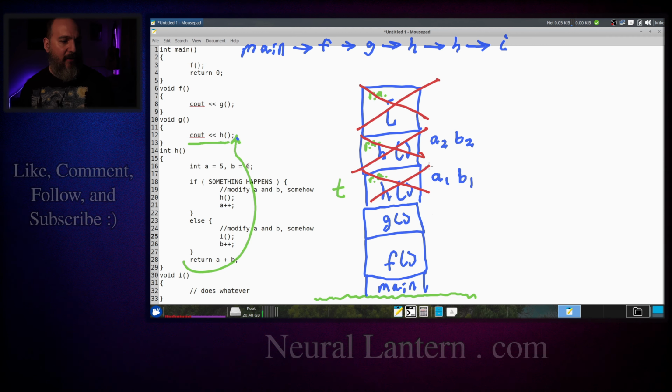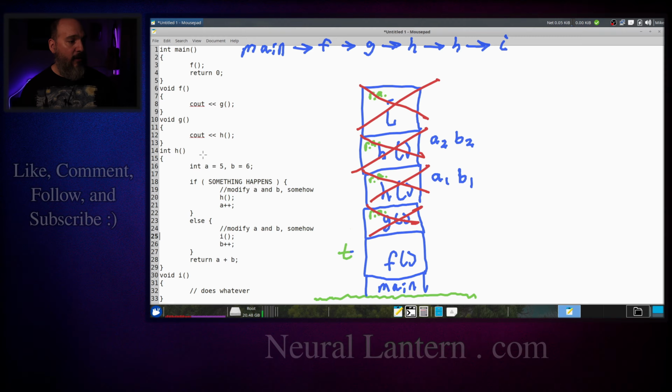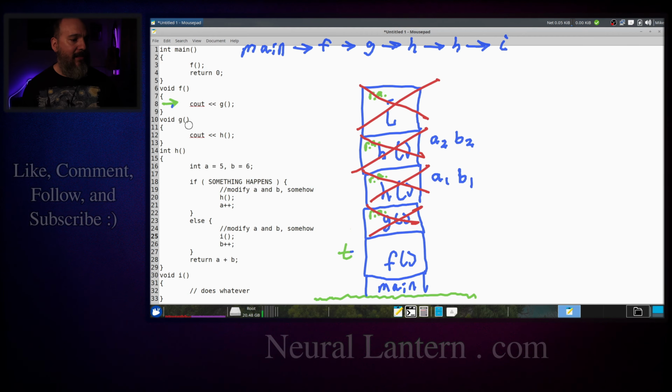So we deallocated that call frame. The top of the stack is now somewhere around there in that call frame. When G finishes and it returns, same thing. It's got a return address, so it knows where to return. The top of the stack goes down there, and G knows to jump to whoever called it because of the return address. So it's going to be at this point in time. Again, there's more statements that happen after the return because there's a cout and a stream operator, but basically when F is done, it's going to use the return address and know where to jump back to, which is just going to be this next line right here.